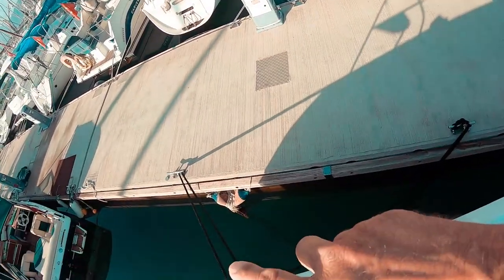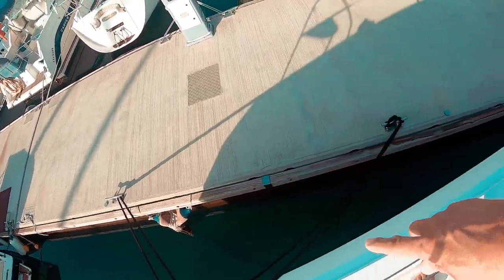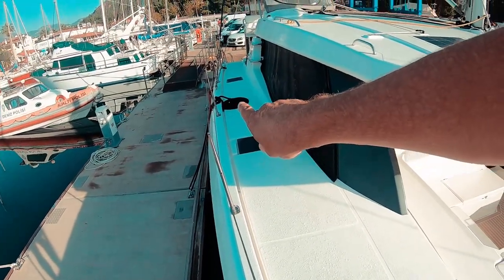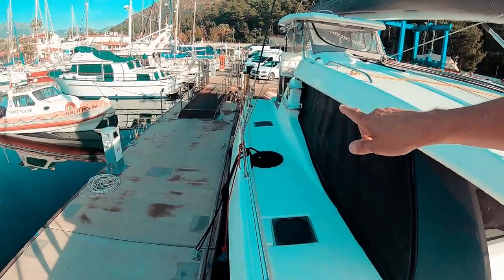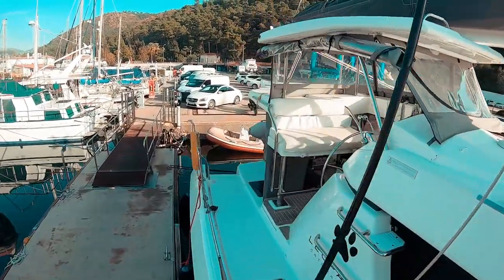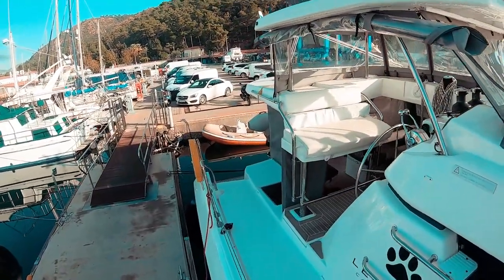You can see there's actually a spring line, two spring lines, a stern spring line, and then also a breast line or midships line, and then we got at the back also spring lines. So there's a lot of lines keeping Sisu here where she is at this moment.